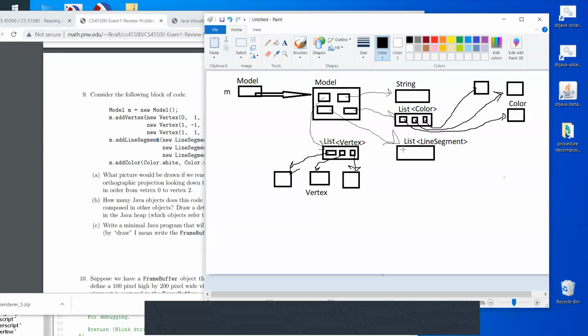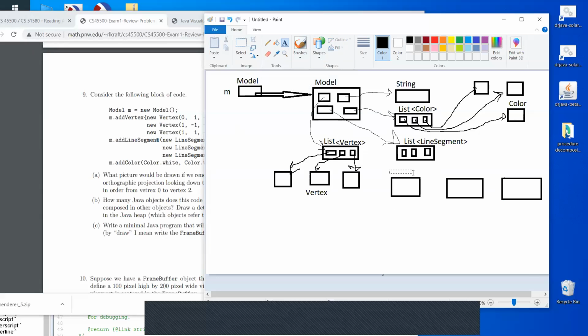There's going to be 3 reference variables in here, because I'm going to add 3 objects to the line segment list. Okay, and I'm going to create 3 line segment objects. Here's a line segment object. Here's a line segment object. Here's a line segment object. Okay, I'll go ahead and give those a label.